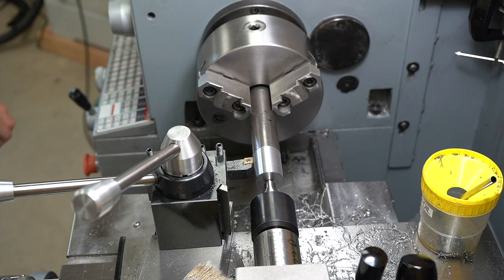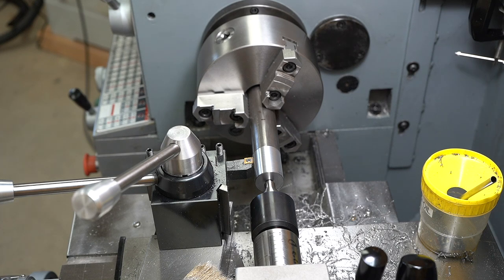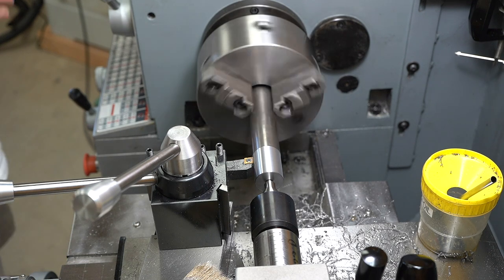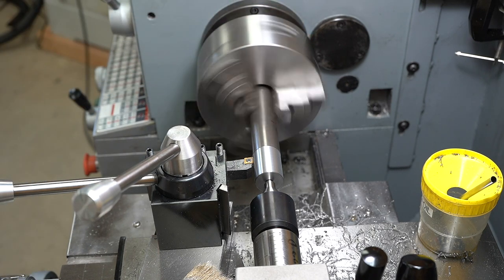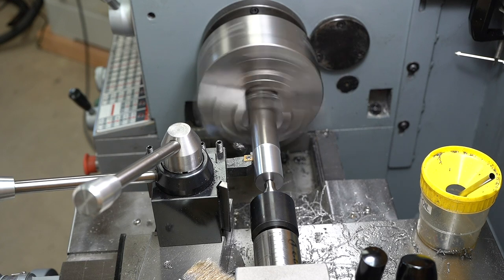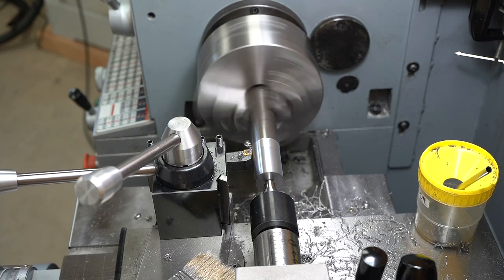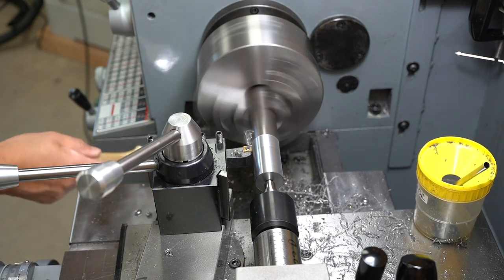Actually, let's slow that down a bit. Let's see. We'll see if it gives us a better cut. Nope, nope. Too slow, wrong. Actually breaking chips versus long springy bird nest.